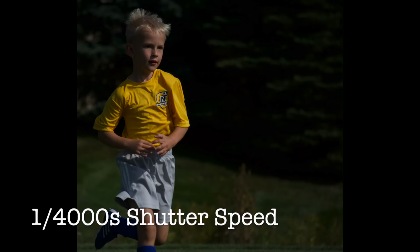A perfect analogy to this is in photography. Setting your camera to a slower shutter speed will blur your subject, typically used for intentional artistic effect, like blurring the water that's spraying from this water fountain. However, setting your camera to a higher shutter speed will completely eliminate the blur from your moving subject, like my son here who's running during his soccer game.